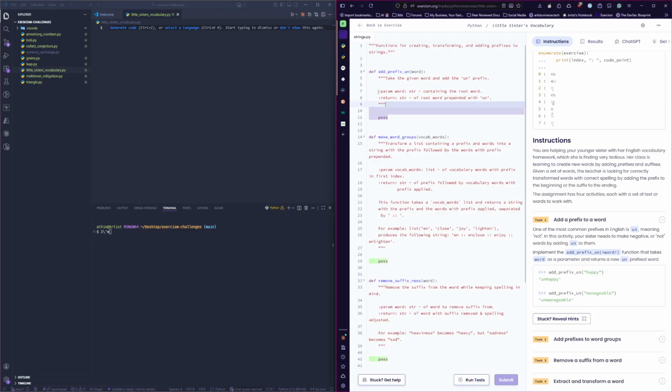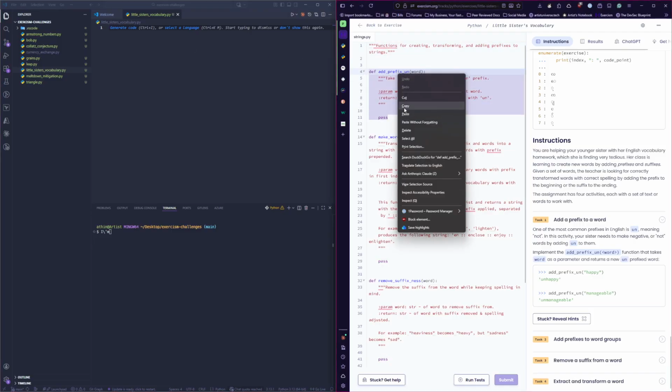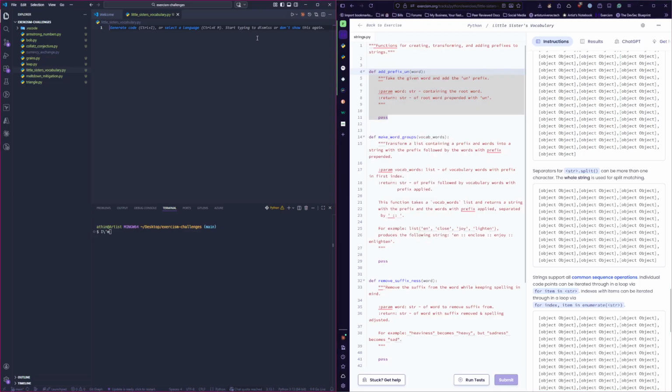Alright, so we got our first function. We gotta figure this out. So take the given word and add the un prefix. Parameter: word, a string containing the root word. Return: a string of the root word prepended with un.